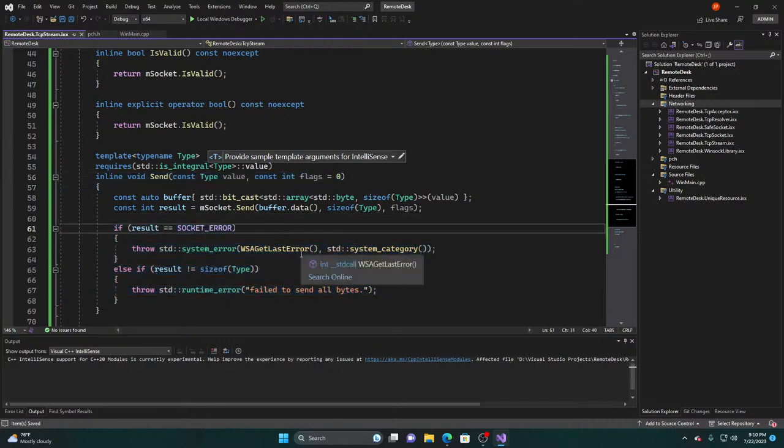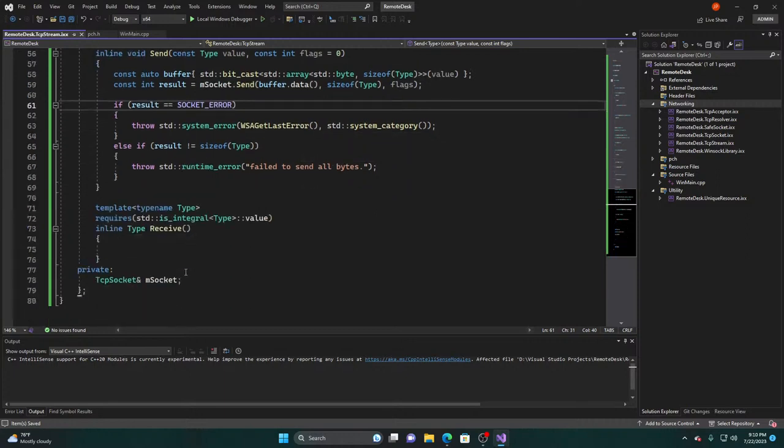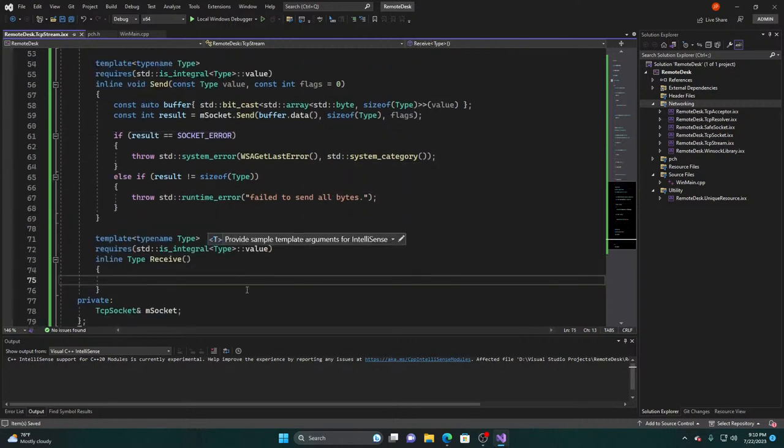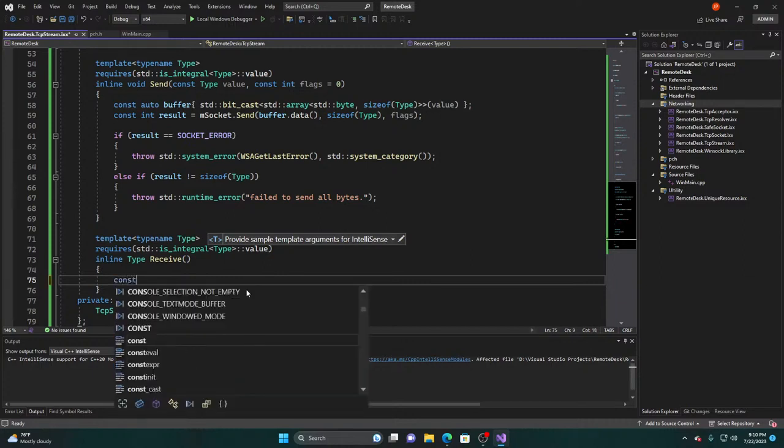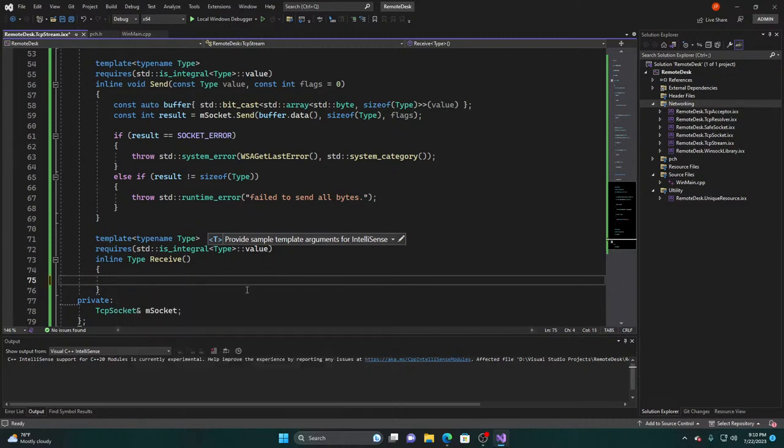So now we can send ints, int64s, and all that with a single function. We don't have to rewrite it a bunch of times. Now to receive a type, this is virtually the same thing. The first thing we need is a buffer that we're going to be receiving into.